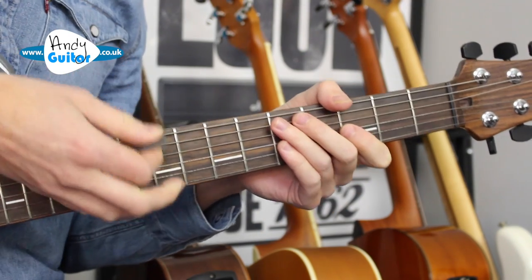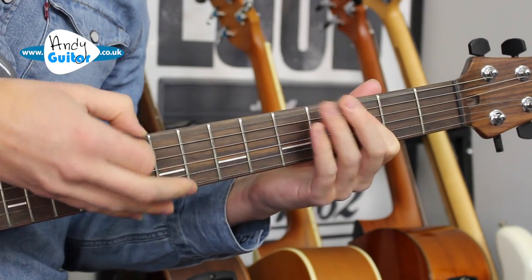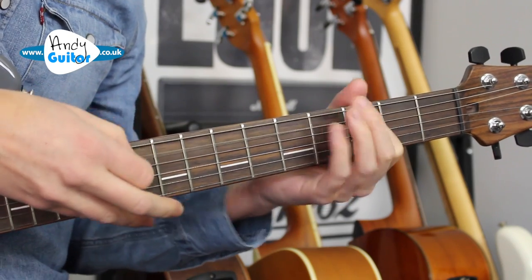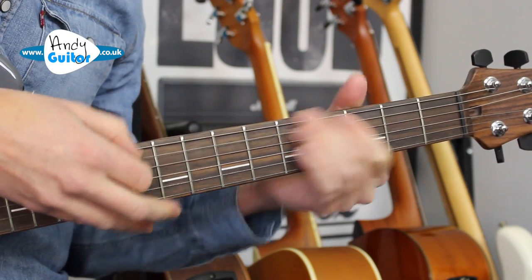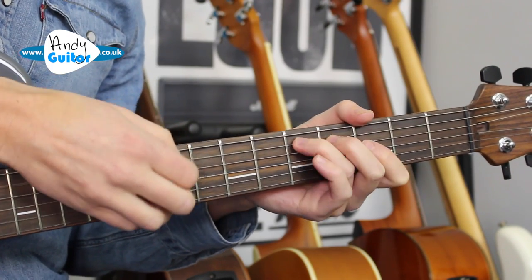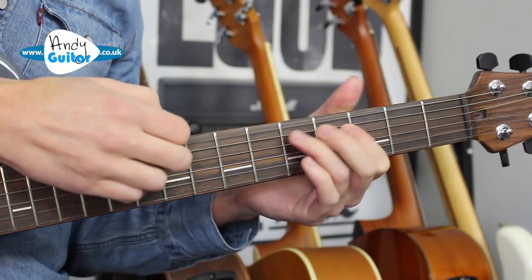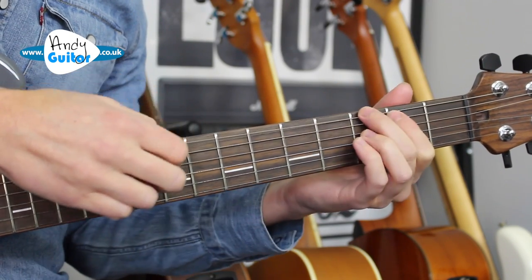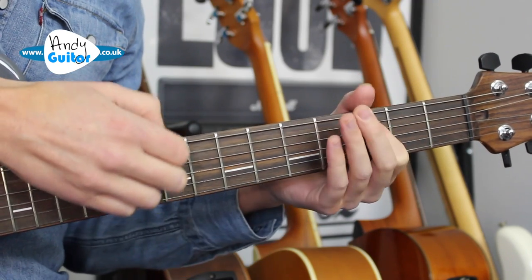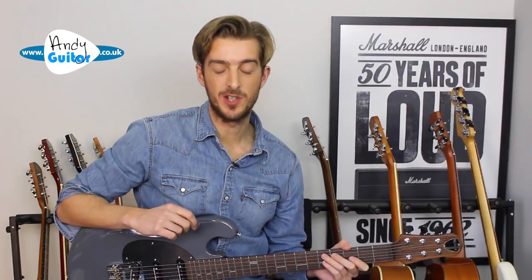So the only difference is we're not muting each time. Previously the riff was. But we cycle that. And rather than having that mute in the middle, just play the open string again. And to finish, just the normal riff. Really cool, so let me show you exactly how that's done.